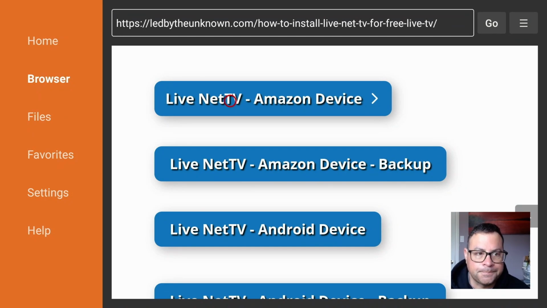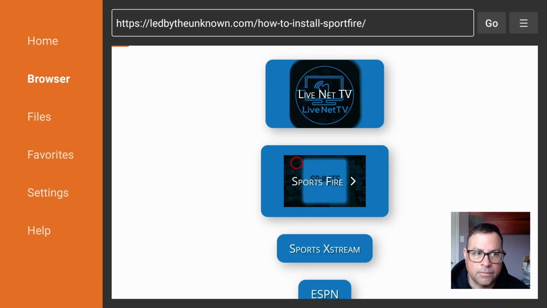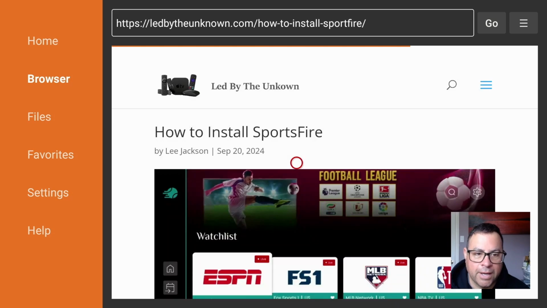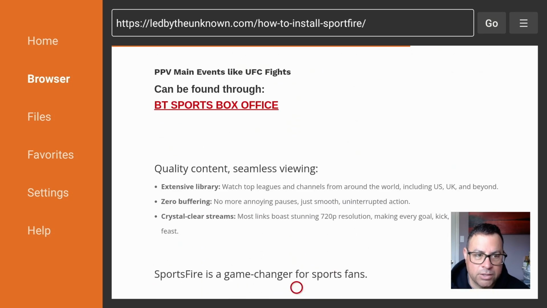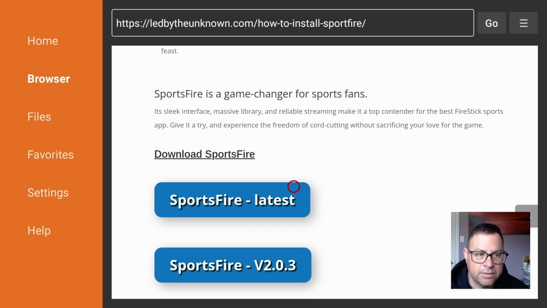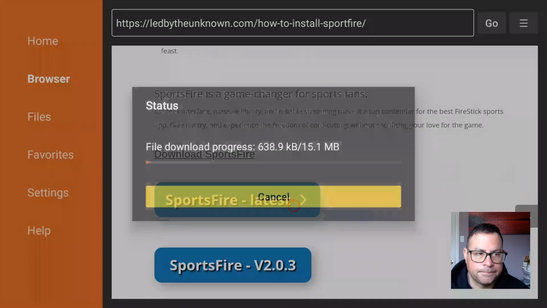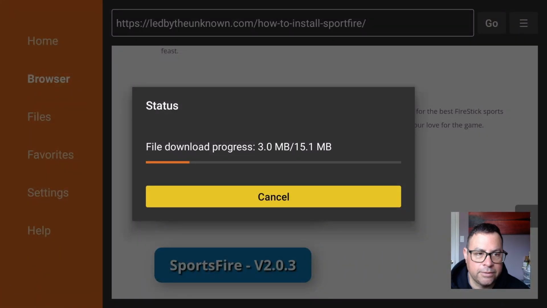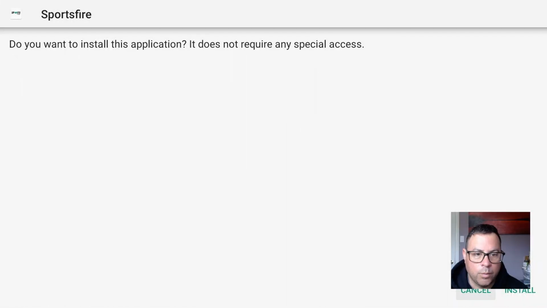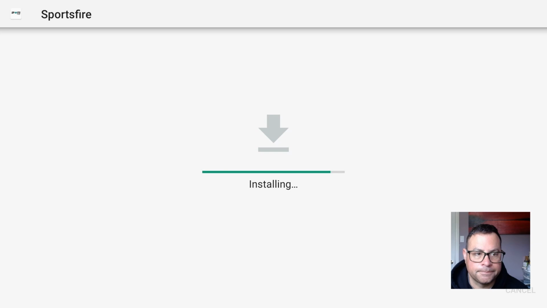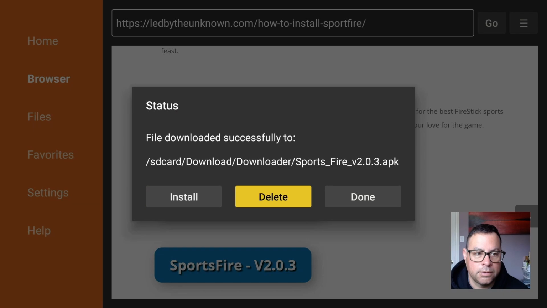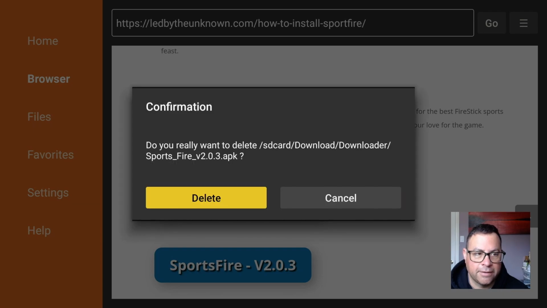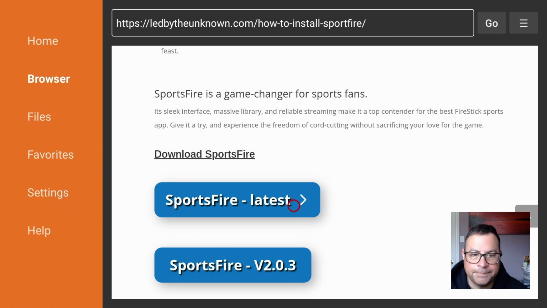Now we can back out one, and then we can try the one that's on Fire. It'll go to the Fire page to download, and again, some demos on how to use the application. We can just come down to the latest install file, click on it. Again, a quick installation. We'll hit install, hit done to delete the installation file, and confirm to delete. Yes. Now back out one, and we had three, right?